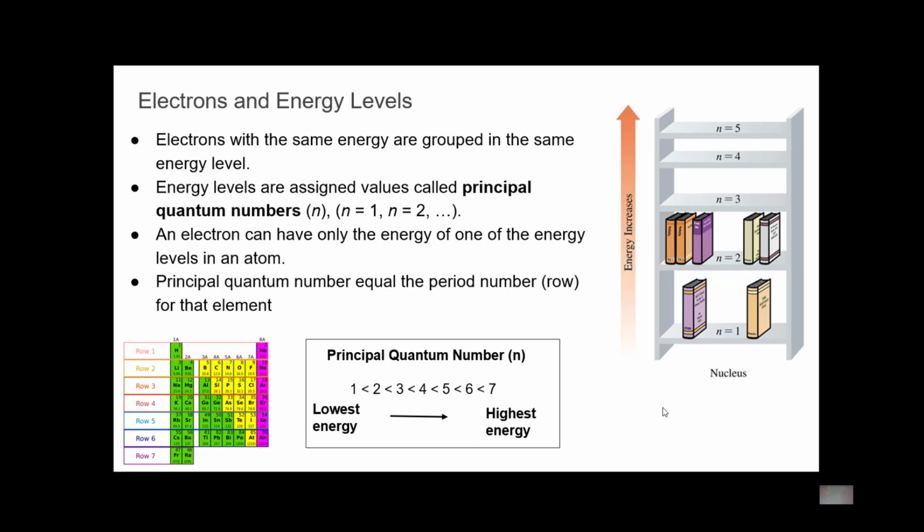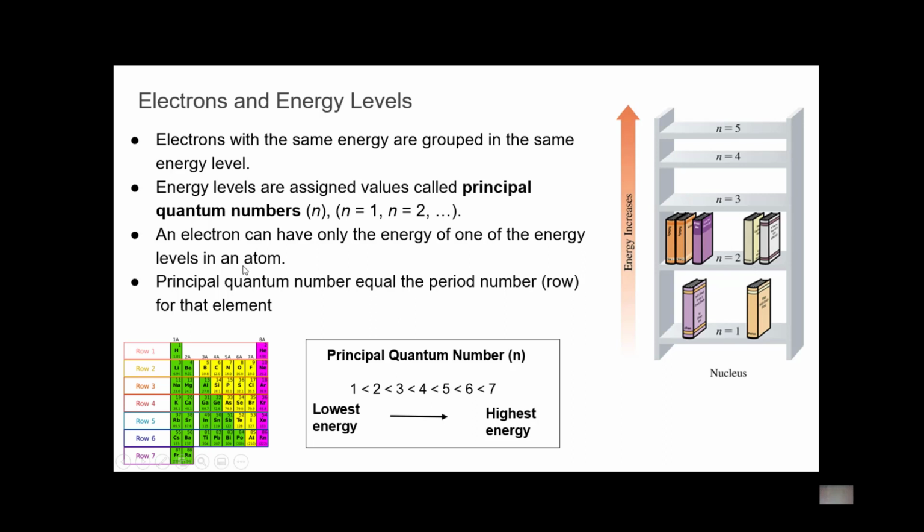So an electron can only have the energy of one of the energy levels in the atom. So, for instance, when it means quantized, we can only put electrons, or let's say the books, in these levels that are allowed here. We can never put electrons, or the books, in the middle of the shelf where the wood is. No matter how much we try to shove that electron or book there, it can't go because it's a forbidden area. And that's what I mean. These are only allowed in certain areas.